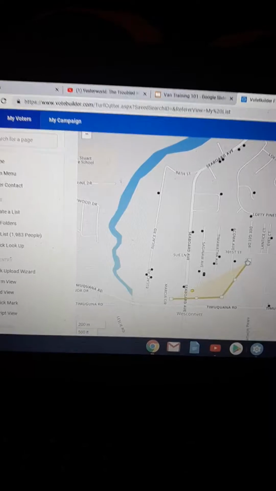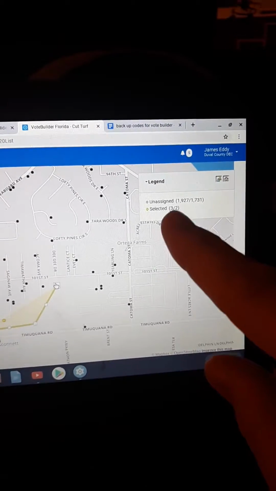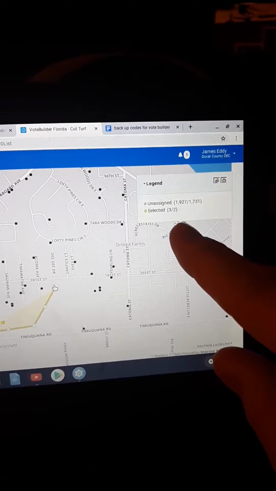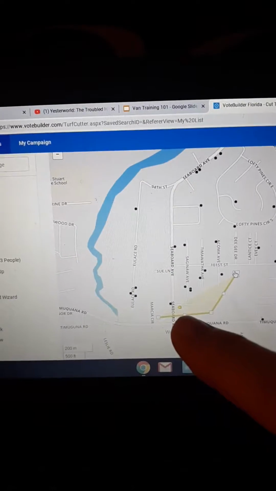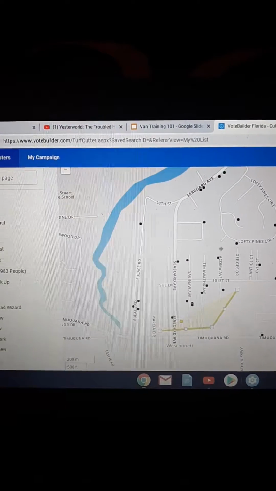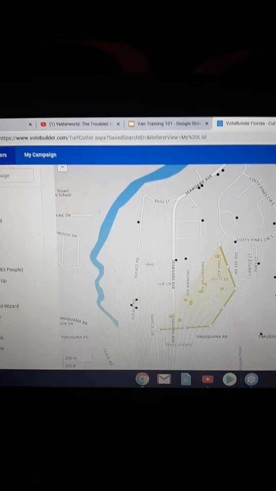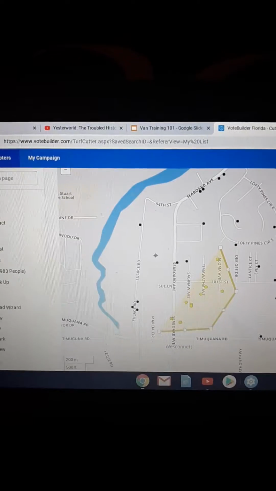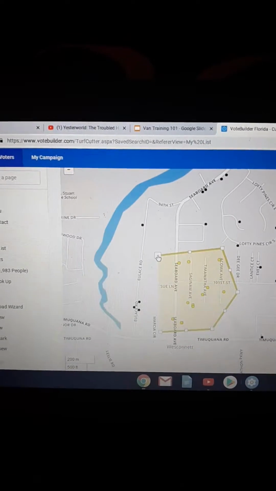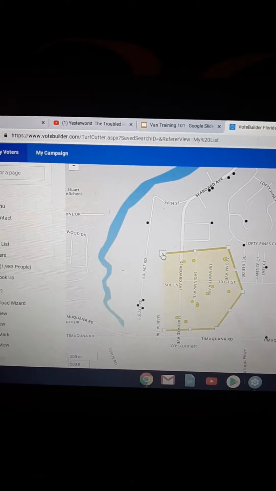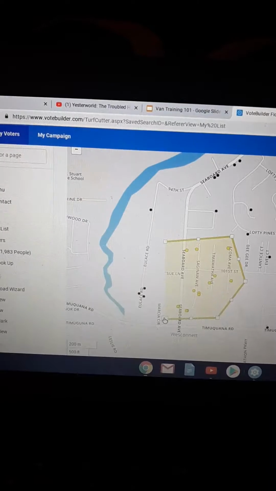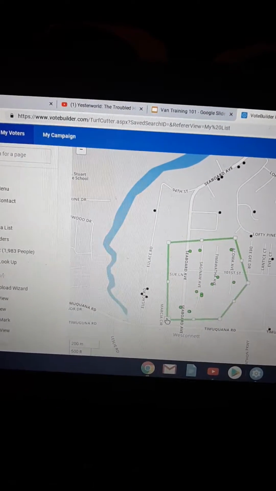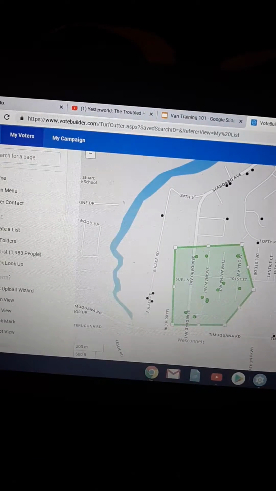because we want to group an area together that would be easily able to turf. Okay, as you see up here in my selector, it's already showed you that I've already pinpointed 2 houses that are in my area. And that's those 2 right there. So I'm going to keep going. Boom. And you remember, you want to try to make a turf that people can complete in a 2-hour time. Okay, I'm going to join this together and make it a turf. See it turn green, so that is turf number 1, it's green.